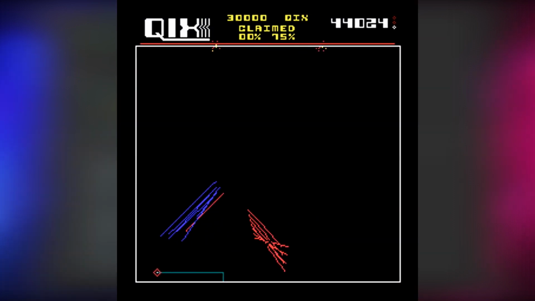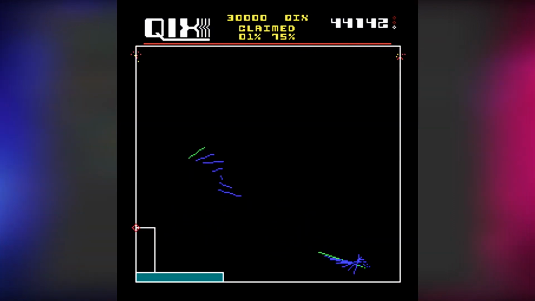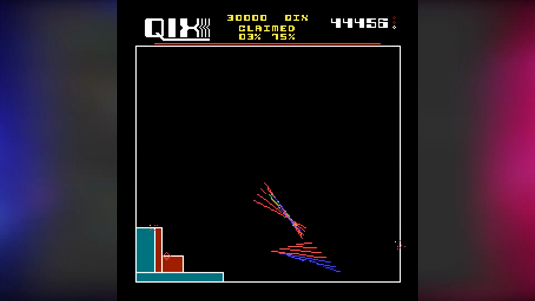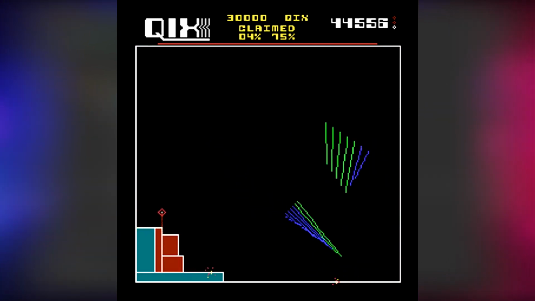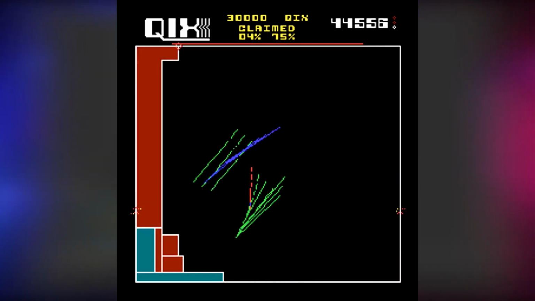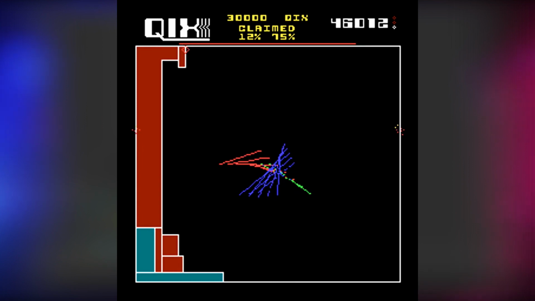Now, if you haven't played Qix, a TLDR is you control a marker that travels around the border of the play area. Your goal is to claim territory in the play area by drawing lines across the screen with the marker. Once the marker is successfully drawn in a closed cell, the path it travels is filled in and it becomes a part of the border.